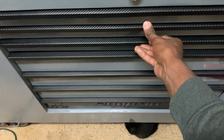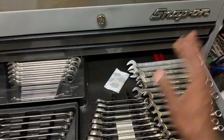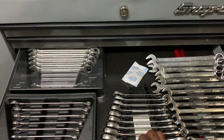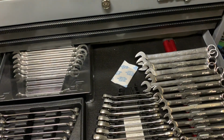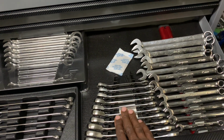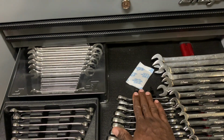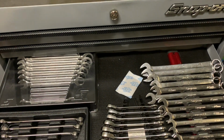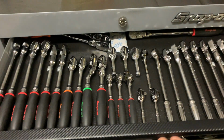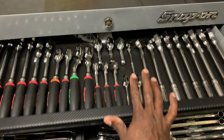That's one cool thing about what I do, it's not only a channel that shows tools and all that kind of stuff, but I'm not a mechanic. I've been very clear with you guys about that. So I'm not in and out of my box every day like a lot of you guys are, but I did want to have the best tools that I could possibly get. And I know a lot of people say, man, why would you spend so much money? But the people that know, right? Many of you have bought ratchets from me, bought wrenches, etc. I've sold thousands of dollars in tools, and you guys know that everything that's in my box was bought for literally pennies on a dollar.